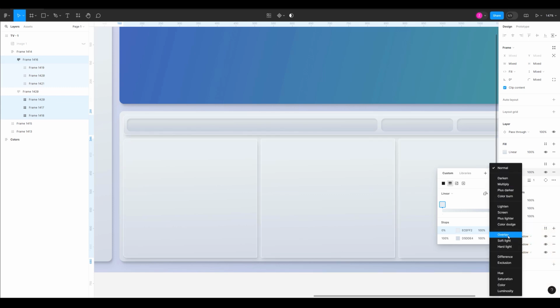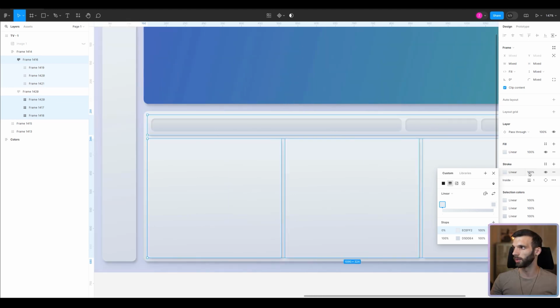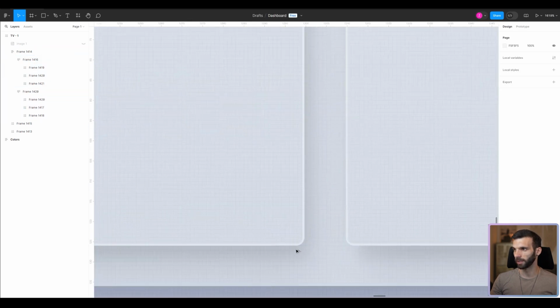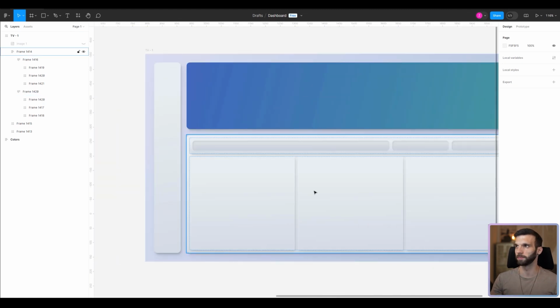We can turn it into overlay, which means that where the background is darker, it's going to make the outline, the stroke, darker. And if the color is lighter, it's going to make the outline lighter. So it can give a nice effect to it. And you see it's lighter now, and let's make it 50% opaque. And also the width, 0.5 pixels. This is a very slight stroke, but it also gives a little bit of distinction.